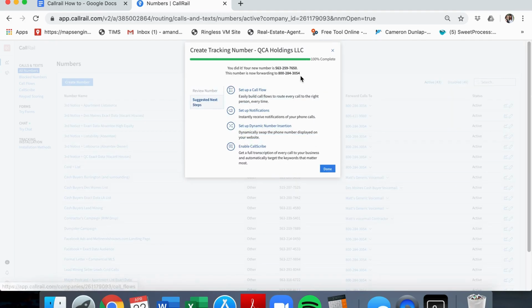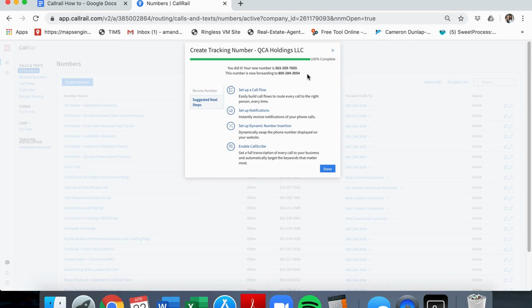Now here you can either stop, and if you do stop, your calls will go to the call forwarding number you chose. If that's totally fine, then you're good to go. Just go ahead and call this number to make sure it does forward and somebody answers the phone. You always want to test out your numbers.